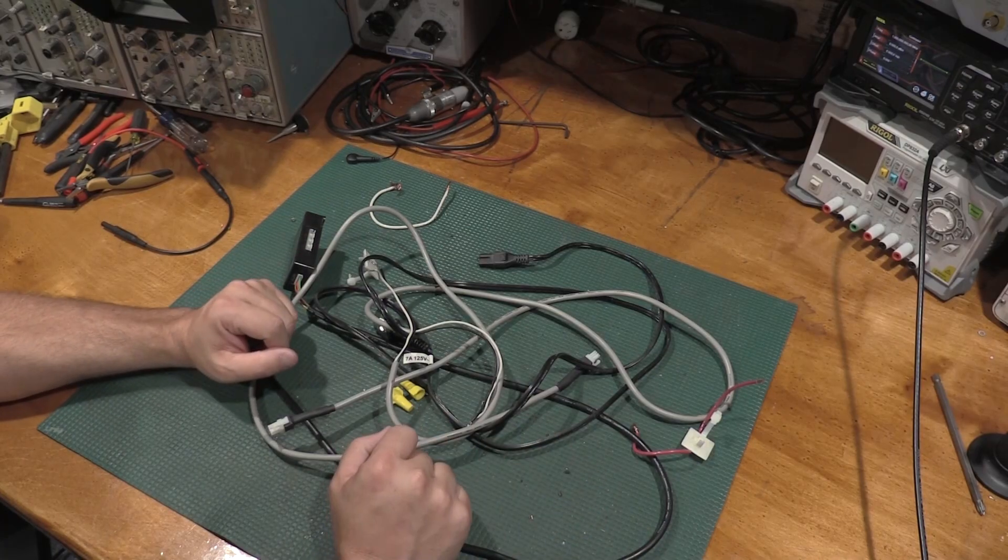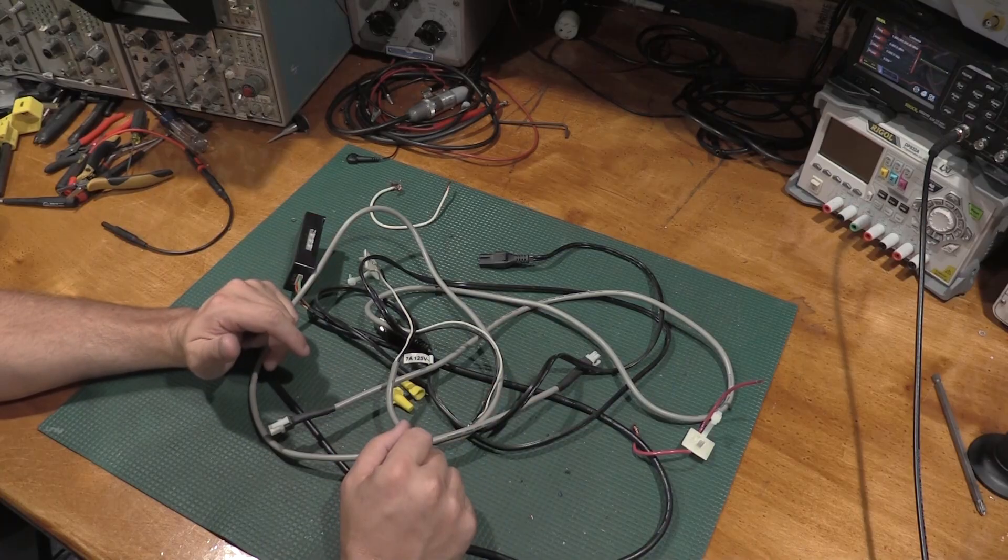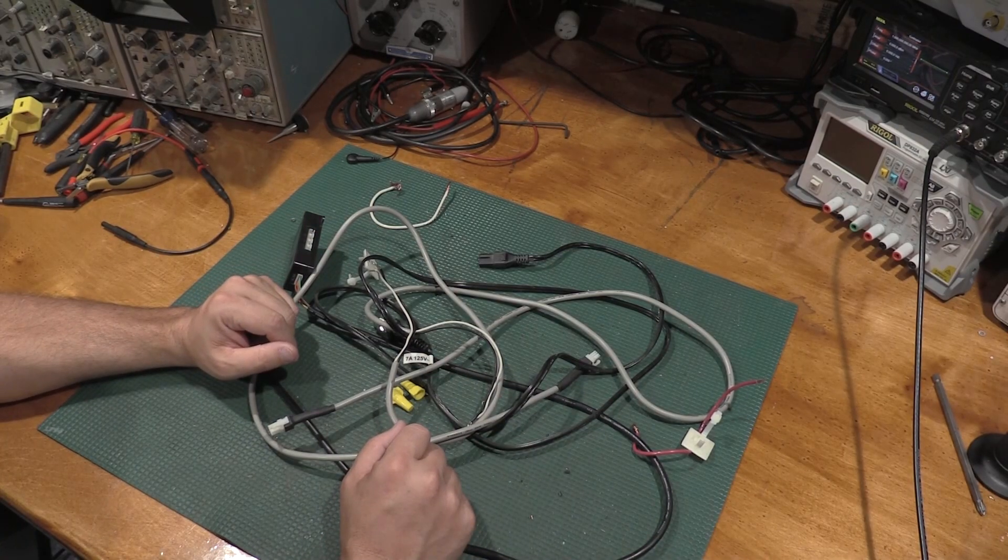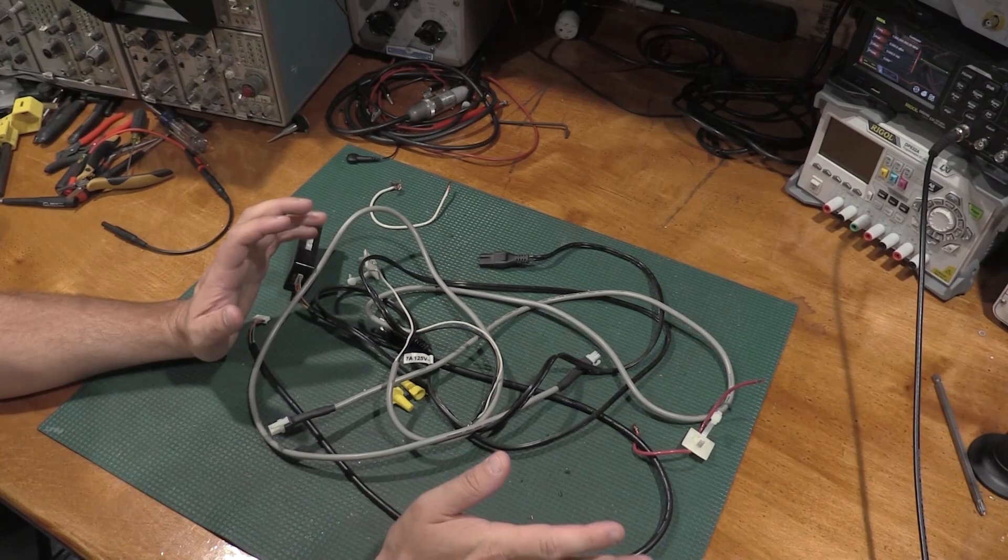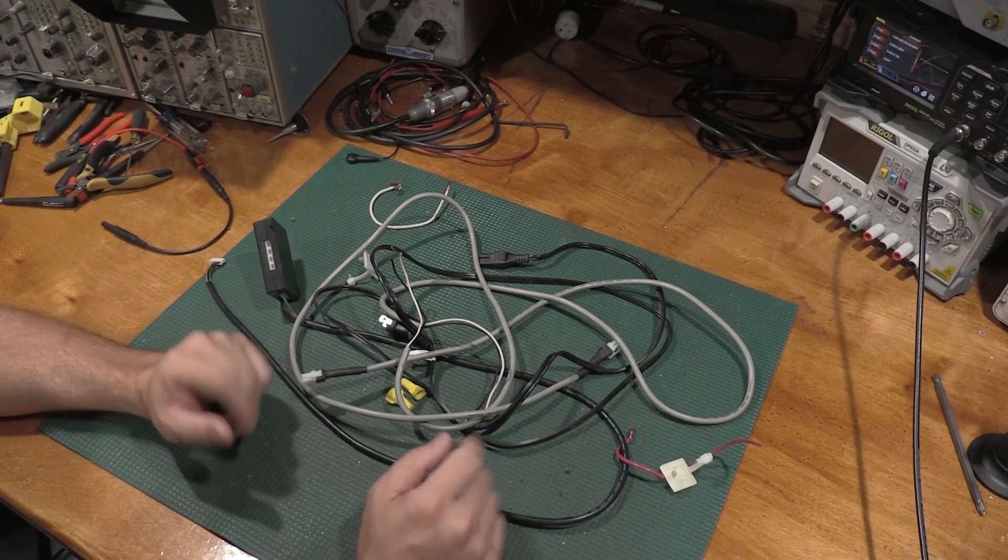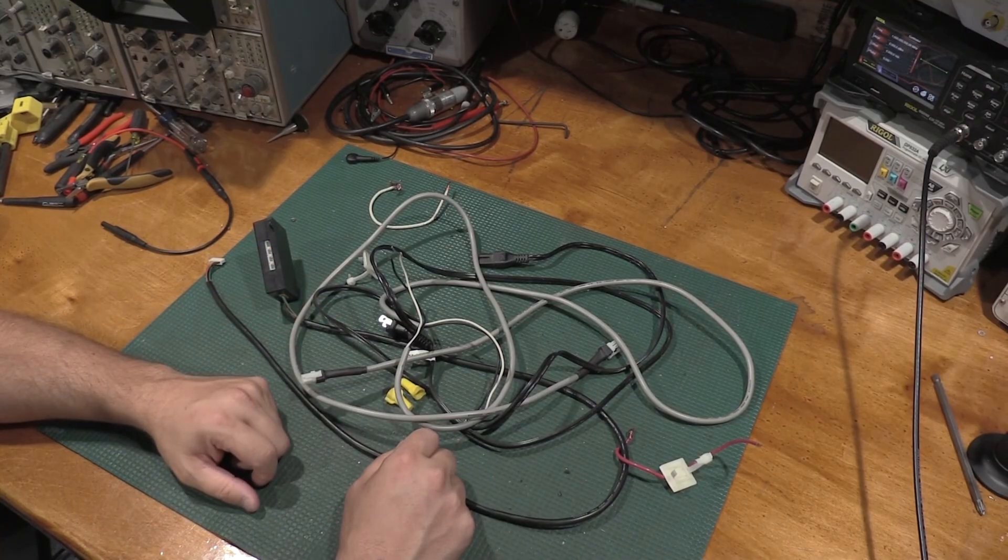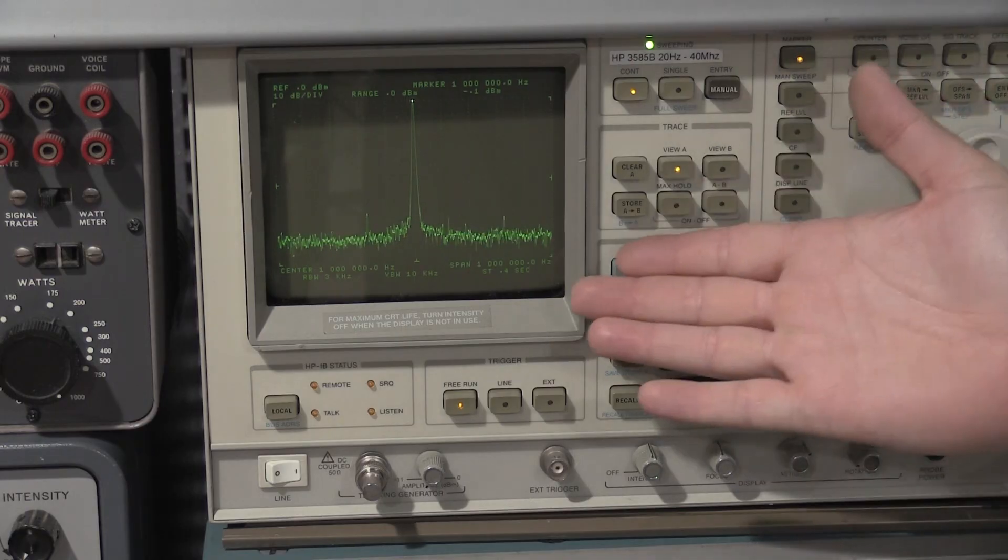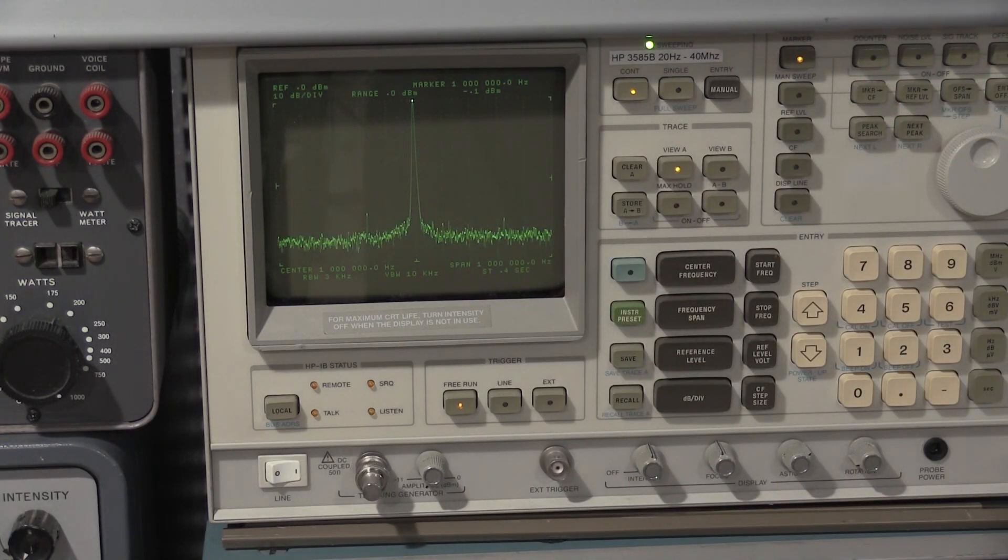For the electricians that may have stumbled on this video because of the YouTube algorithm, the appropriate amount of swearing over the electric box was done to make it a proper job. So it was fine. However, I did not get shocked in the process. So after removing the noise source, the measurement has settled down. This is going to tighten up the measurements in the lab, definitely help on the distortion analyzer and a few other things, and go from there.